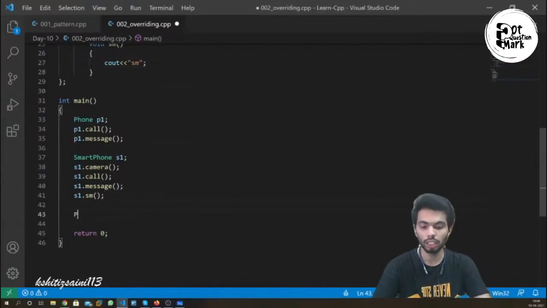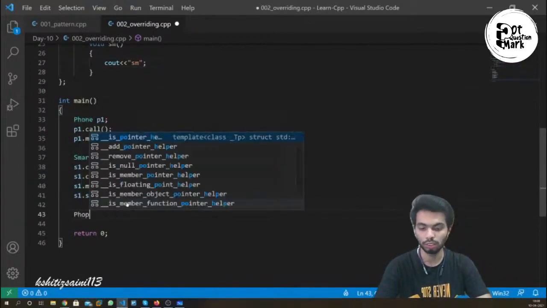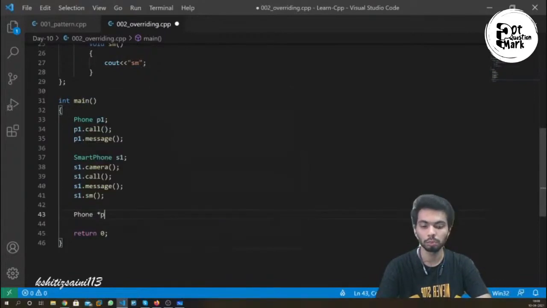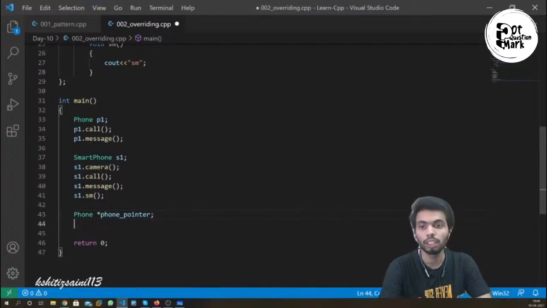So let me create a class pointer Phone. I am creating a Phone *ptr, a phone pointer, and by creating a phone pointer, I am initializing an object of SmartPhone class.